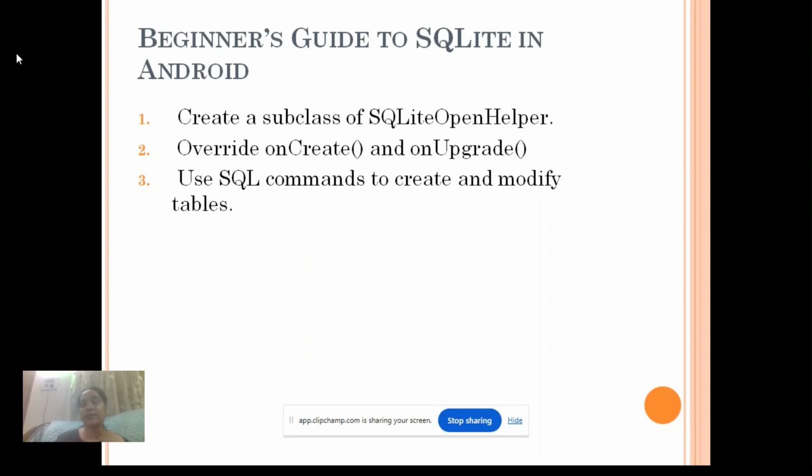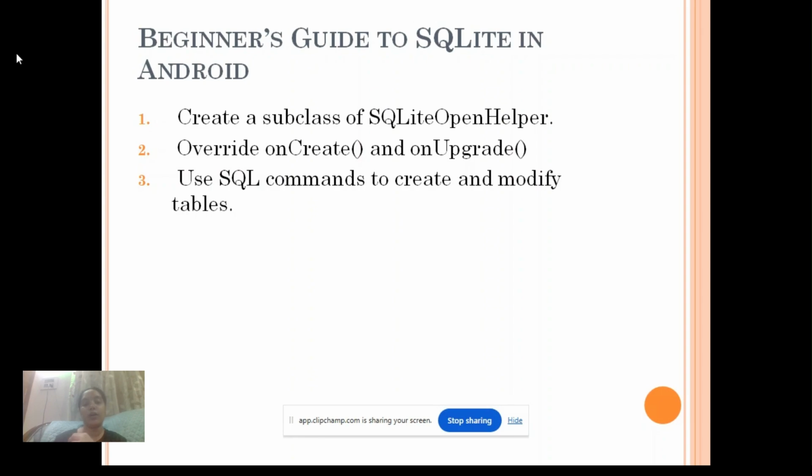So if there is any version change, this method drops the old table if it exists and calls onCreate to recreate it. This also ensures that no old data interferes with the new schema.